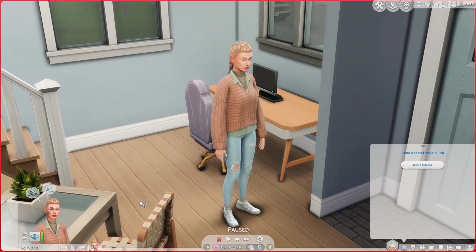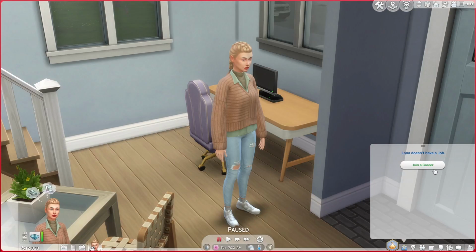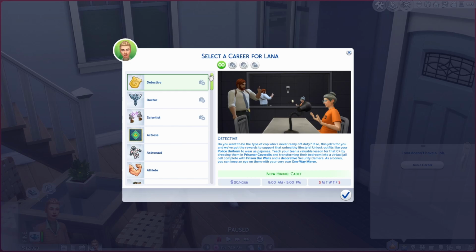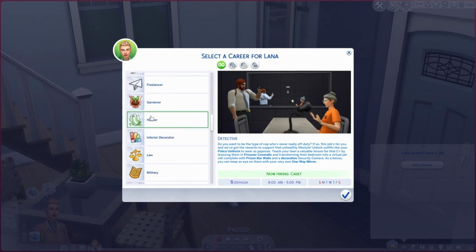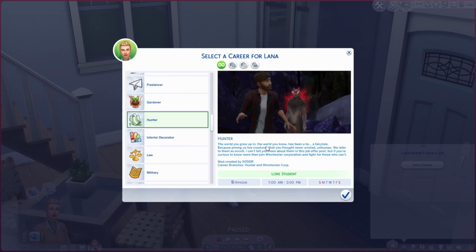So here we are in game with Lana Winter, and I'm going to click on join career. The careers are in alphabetic order, so we can scroll down until we find H for Hunter, and here we are. I'm going to click OK.